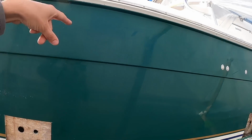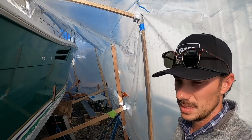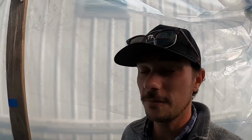And back here, same old, same old. But again, we're gonna do the same thing for the other hull side as well. That hull side is fine, it's solid, but around the through hulls, we're going to cut them out and then put Coosa board and then balsa coring around them. So that's currently where we sit. It's been a lot of R&R at the moment. This thing is gonna have pretty much a full new starboard hull side.